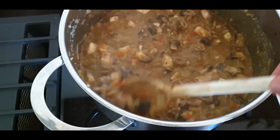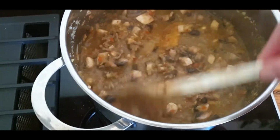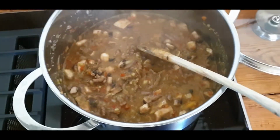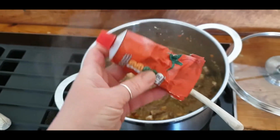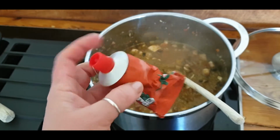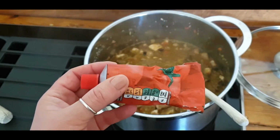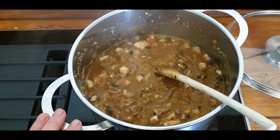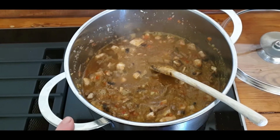Okay, there's where we're at the moment. So it's still all pretty raw. It's got loads of cooking time left to do. I'd like it to have a little bit more tomatoiness, so I've got half a tube of tomato puree from the fridge. This isn't the sun-dried tomato one, this is just the regular one. So I'm going to put all of this tube in as well, really to boost up that flavour, and then I think we can get some spices in too.